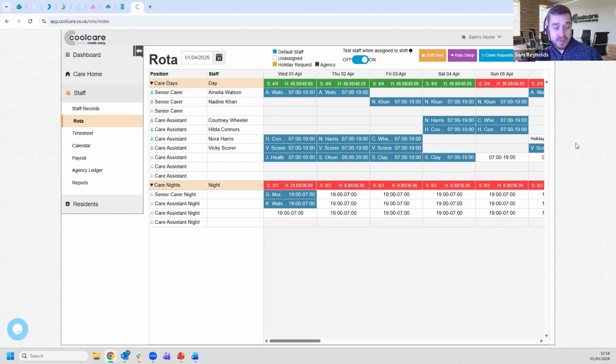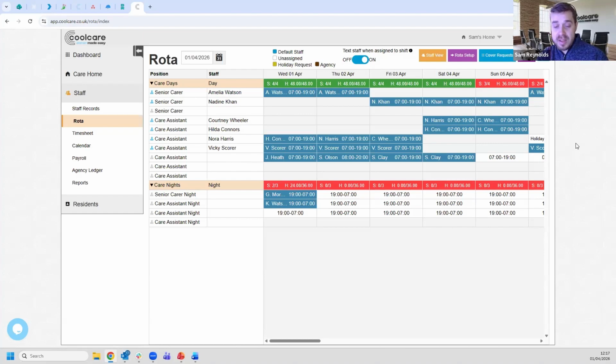This is actually on a phone here, but just to read it out, it tells them they've been requested to cover a shift, giving them all the details of that shift. So in my case, it's for Sam's home as a care assistant night for today, 7 p.m. till 7 a.m. tomorrow. So it tells them all the details of the shift they need to know. And then in that message as well, there's a little link to open up a web page on the mobile. From there, they can respond to the request, yes or no, if they're able to cover it. Essentially, just 2 big buttons on there, red or green.